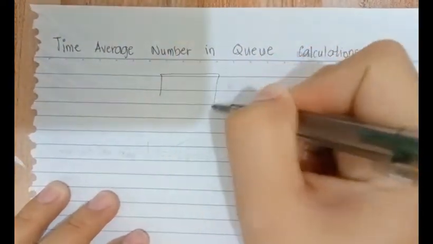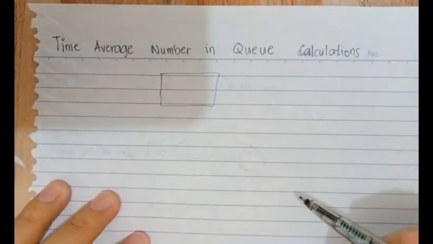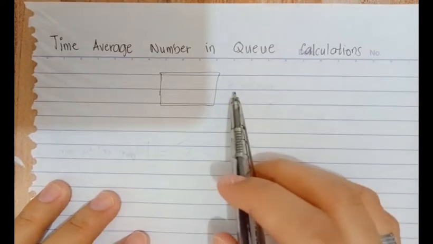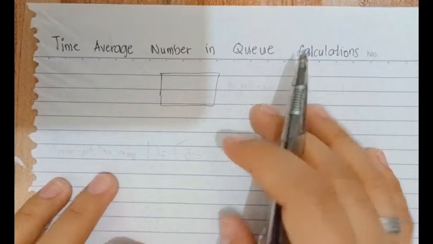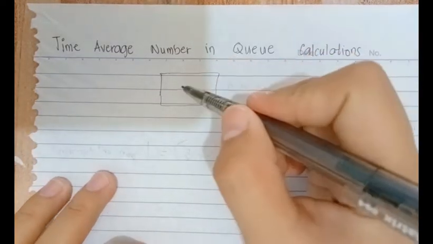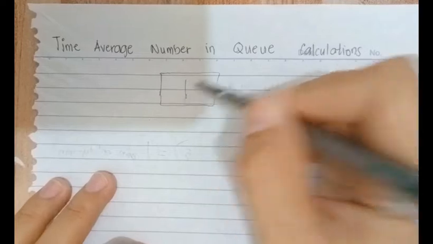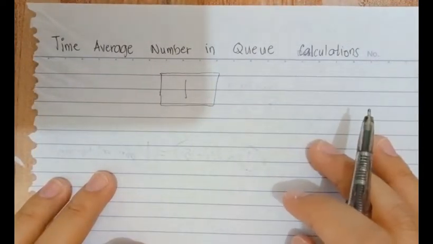This is our system. Here, our system is idle. Dili siya busy. Wala siya giserve. And then, arrive si entity 1. Since the system is not busy, entity 1 will be served immediately.